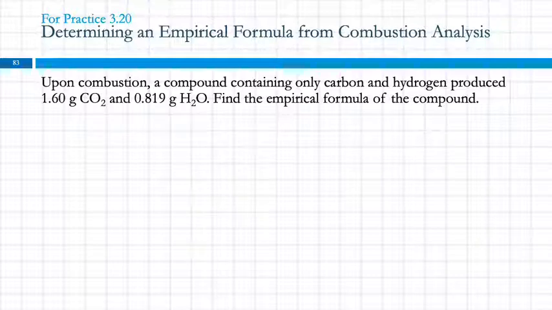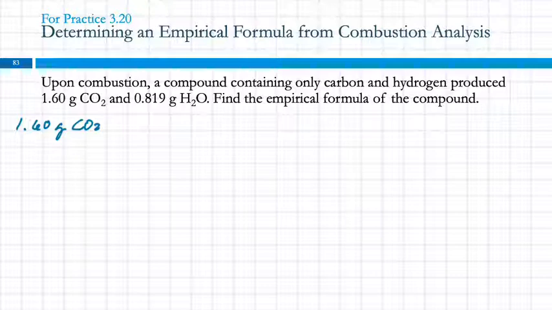Sometimes when you're doing a problem like this, it's actually helpful to write out the steps to remind yourself, because when you get in the middle of calculating, it can get lost. You get caught up in the calculating, and you might calculate things that you don't actually need. So the first thing we're going to do is take the mass of CO2 and find out the amount of carbon. So we have grams of CO2.